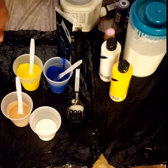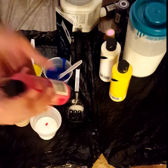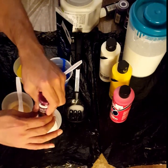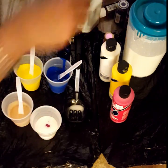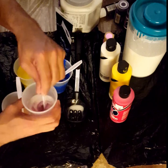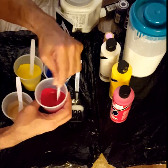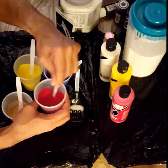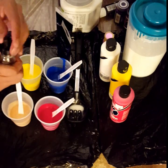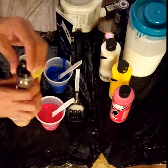Now for red — I'm using DecoArt Berry, one of my favorite colors. I use it when I'm making orange or a melon color. For me it gives a deeper red than I can usually get out of a bottle, and it has that metallic quality as well, which is a bonus. I add a couple of drops of silicone and I was very careful this time.